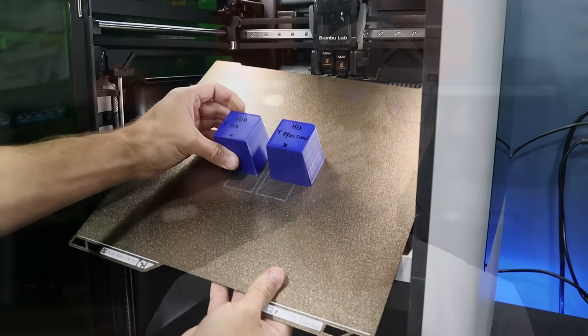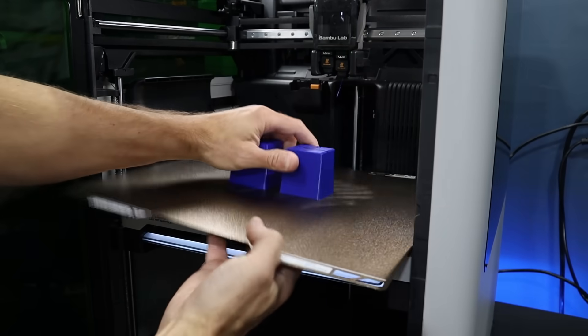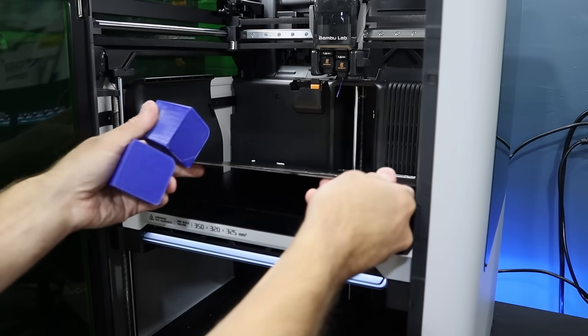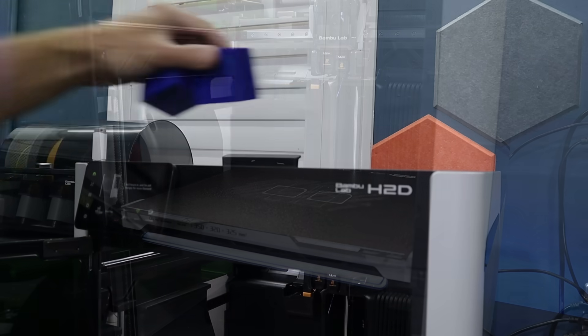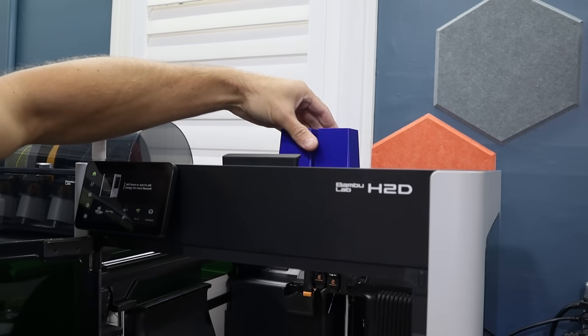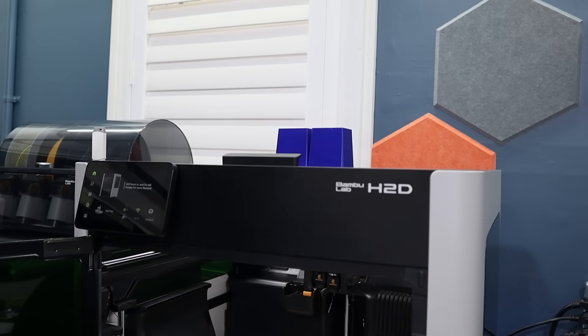So hopefully you can see for yourself what the results look like and what you can expect with shiny materials on each of these printers. And I'm actually surprised the H2D is able to compensate so well for it, considering that the mass of the head is so much more than the other printers. Now, personally, I don't think any of these VFAs are terrible. The Chidi Plus 4 is one of the best, along with the H2D. Now, I don't have an H2S, so that one could even be better because it only has the single hotend, less mass on that head.